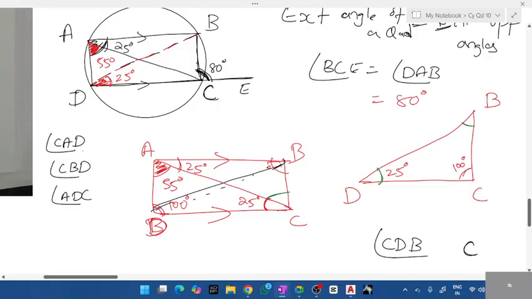First, we didn't get it as triangle. Forget about triangle. Think as arc, segment. So, CDB is equal to angle CAB. That is equal to 25. Now apply the sum of interior angles concept. 180 minus 125 is 55 degrees. Is it clear, all of you? Did you all understand? Yusra, CAD. CAD is 55.